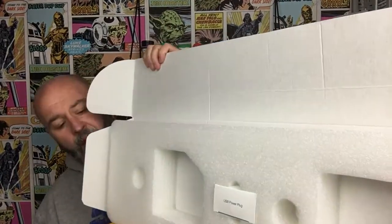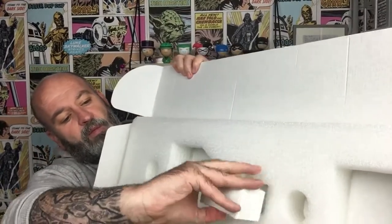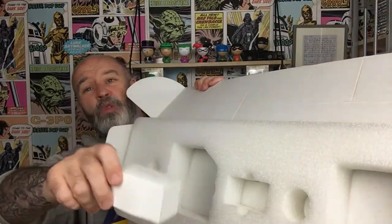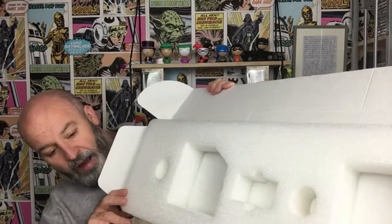Okay. And it says here, USB power plug. Okay, so it's obviously the little cable with USB like we're used to now. Think your mobile phone, that kind of thing. Okay. Do you know what I'm going to do?